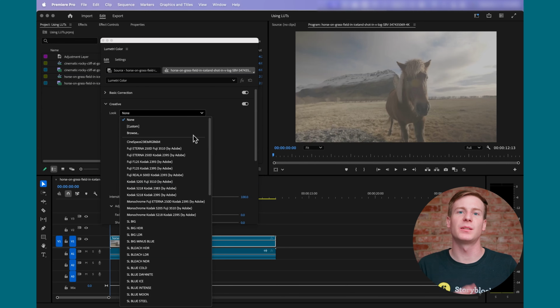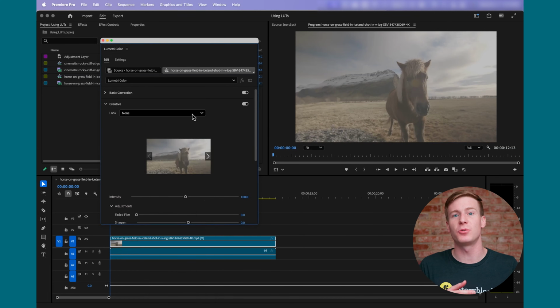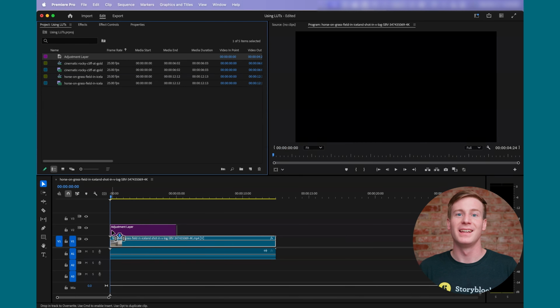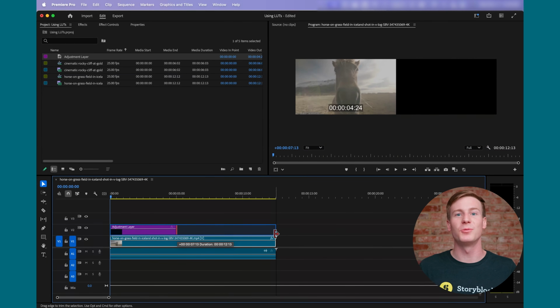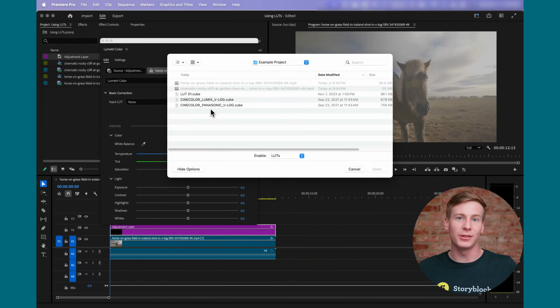In my opinion, this approach is more efficient because you don't need to add the Lumetri color effect individually to each clip. You can just select a video clip, go straight to the panel, and apply the desired LUT. Additionally, you can apply LUTs to adjustment layers to affect every single clip located beneath it. If you don't know what an adjustment layer is, you can go ahead and click right up here to learn more. You're now an expert on a few methods to add LUTs to your footage in Premiere Pro.